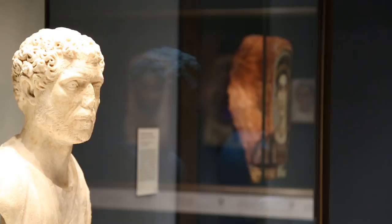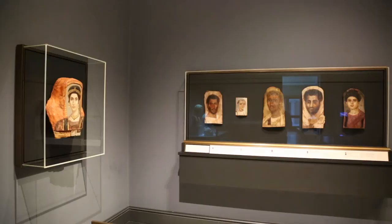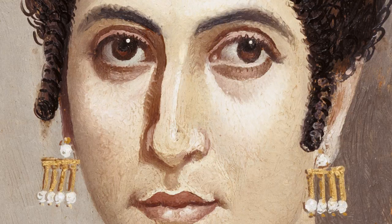What's really fascinating about these mummy portraits is that these are representations of the deceased that, unfortunately, we don't really have a lot of information about. We don't necessarily know at what time in a person's life these portraits were painted — whether this was painted at some point in Isadora's lifetime or shortly after her death is unclear.